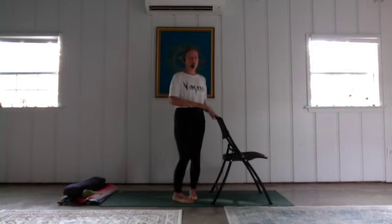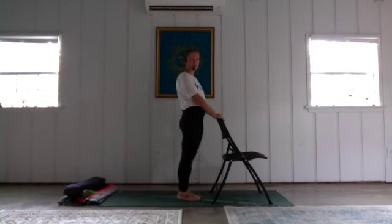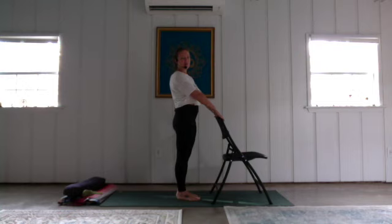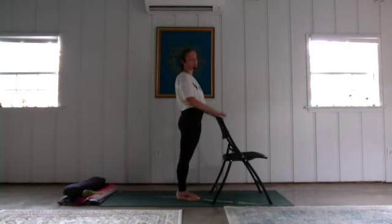So I've got my chair and I'm standing at the back of the chair. This is by no means a yoga chair. This is kind of like one we use for picnics and whatnot outdoors, but that's okay. I think it will still be perfect.